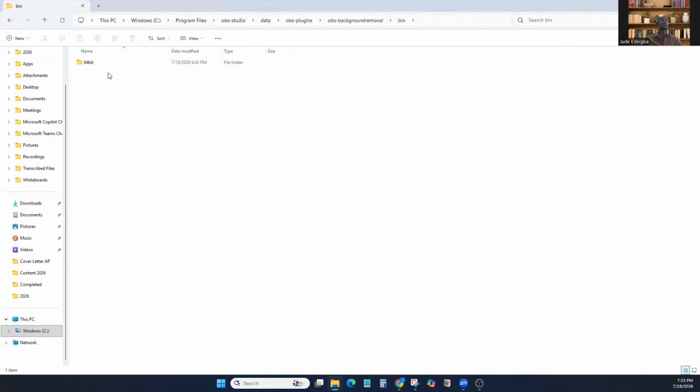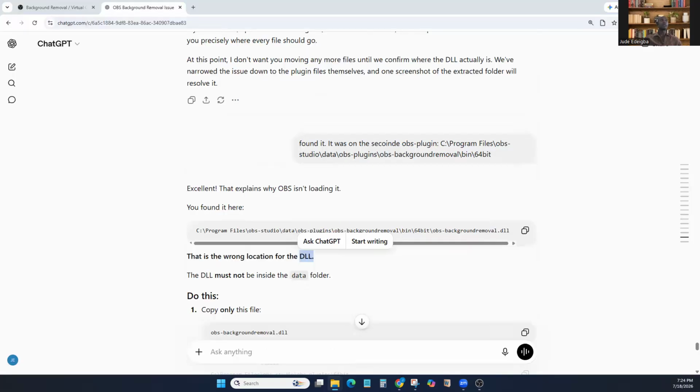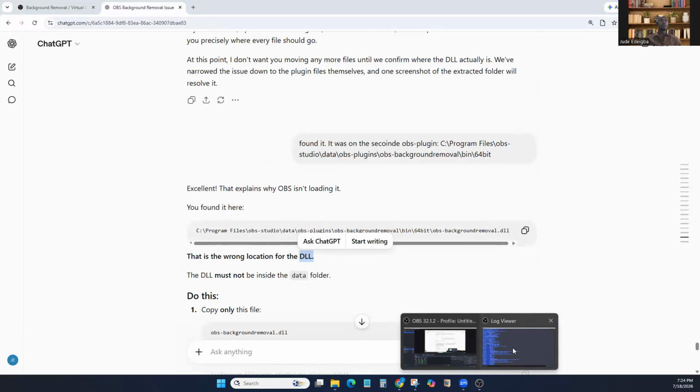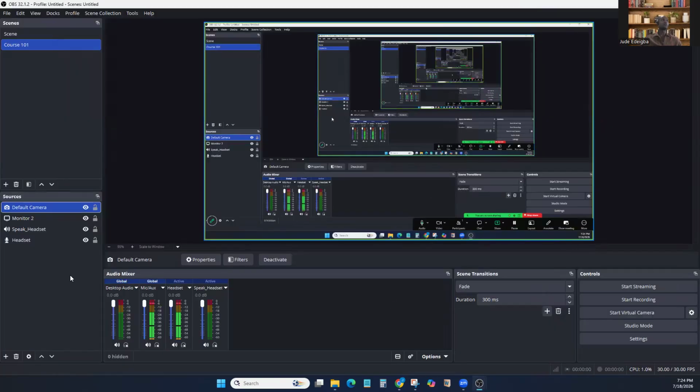When it is in that file, then you should be able to see it in your OBS. If it's in the wrong file, which comes by default from the open source download, I don't know what happens. Then if it goes into the data file, again, you run into issues. It is not a problem with the version of the background remover. It's basically that the specific file is in the wrong folder. And if it's not in the folder that is installed on your OBS, that won't solve the issue.